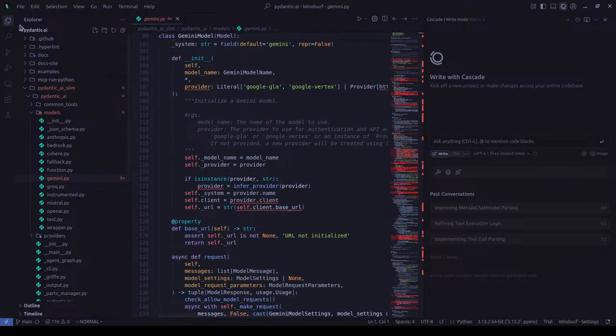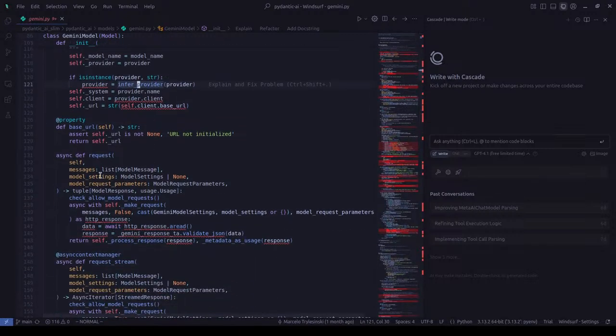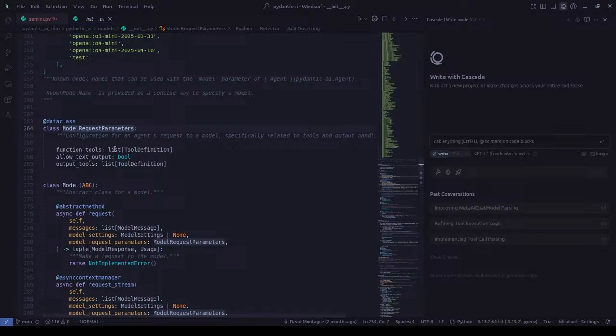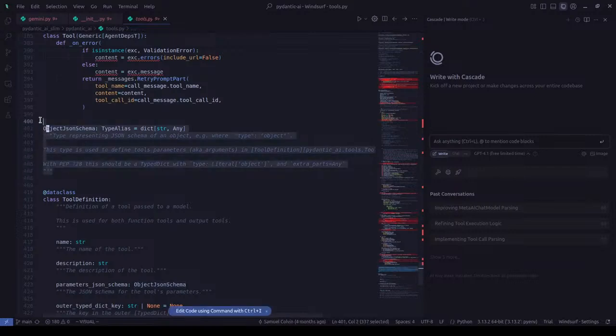So we were looking at where? Yeah, model request parameters, then function tools, tool definition, object JSON schema.